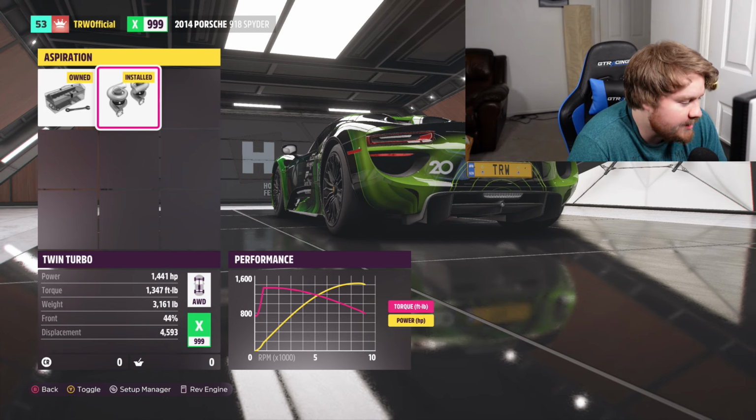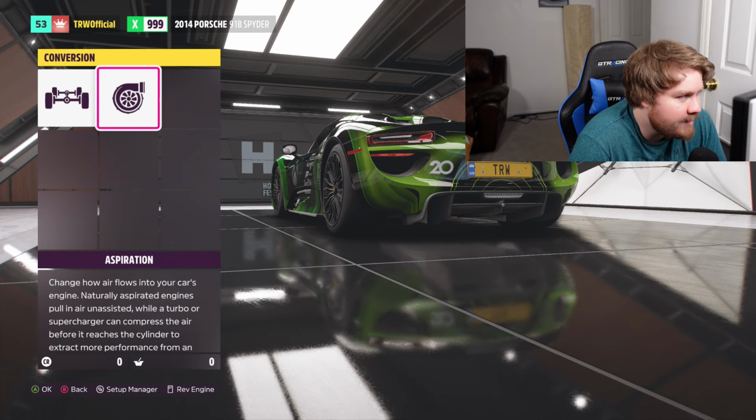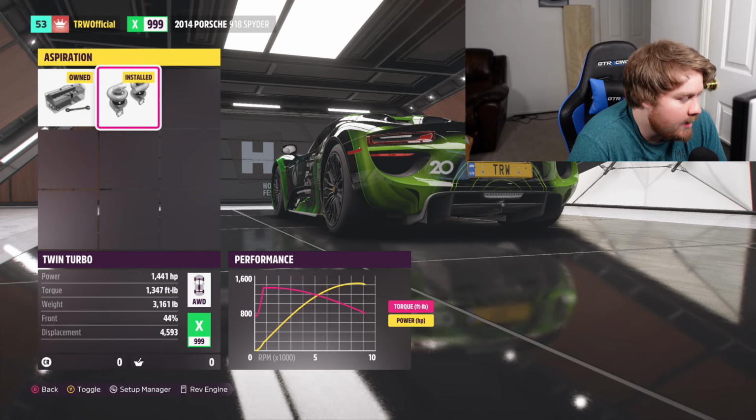We're working with 1,441 horsepower, 1,347 foot-pounds of torque, 3,161 pounds is the weight of the vehicle, and all the displacement there. So I believe this is our very first max level vehicle in the game. Our very first one, 999. You see that green X right there. And yeah, so we're working with a very nice vehicle.